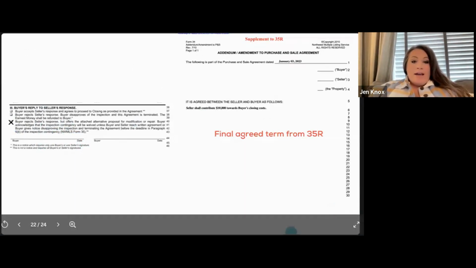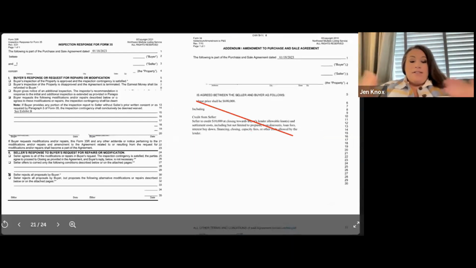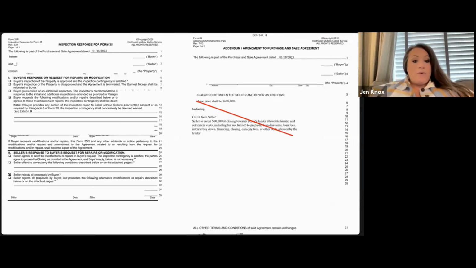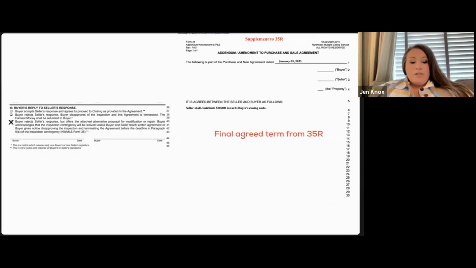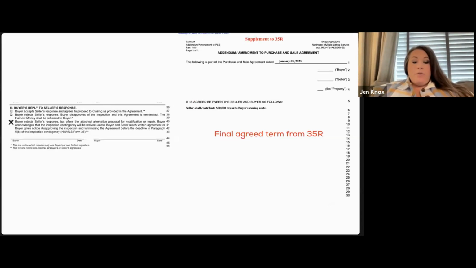Now, we could have gone back, and this 34 could have listed a multitude of things that were wrong with the property. Having nothing been agreed on and having nothing relevant to what their request was, we chose to cross it off and put it on a final copy like this in response to 35R. This final copy of the 35R was sent to the lender.